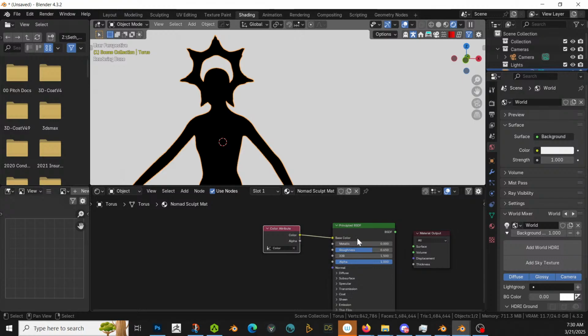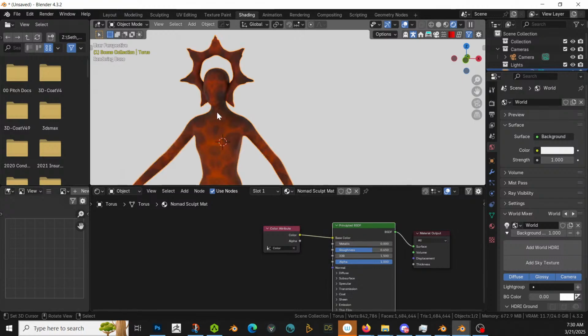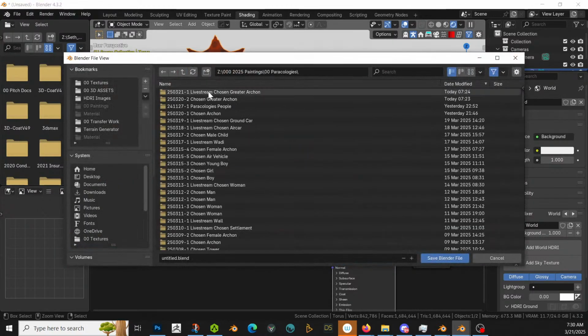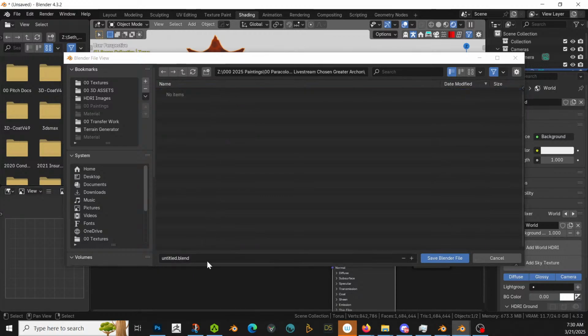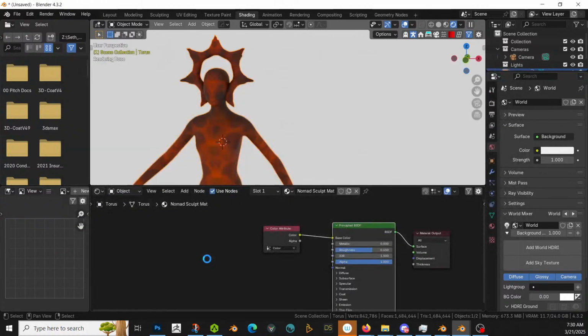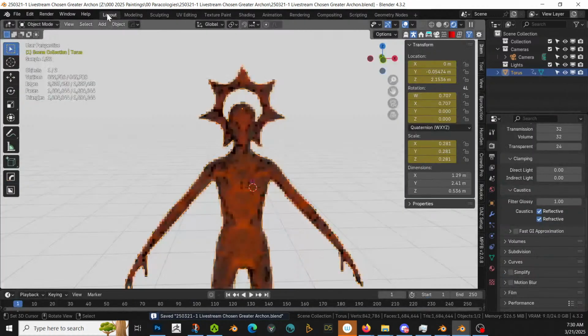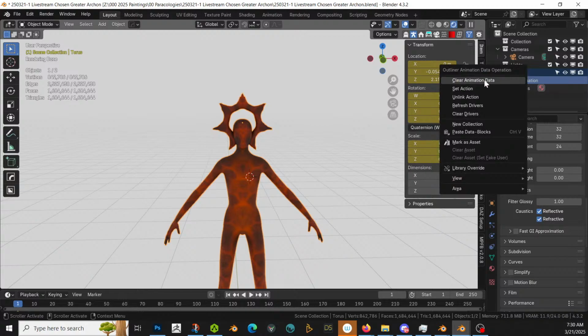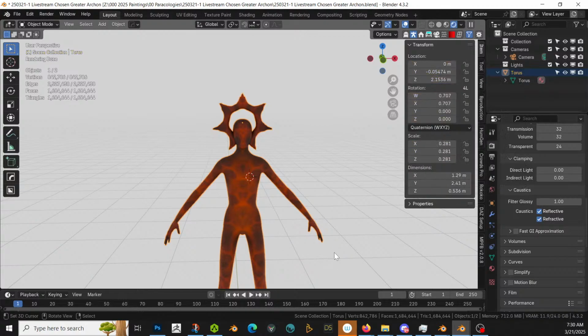There we go. Cool. Save it. Now we're going to be... There we go. Saved. Layout. Is there an animation already? There should not be. Clear animation data. Go away. I do not want to be auto keyframing, am I? I don't think so. Weird. All right. Well, we'll see what happens.